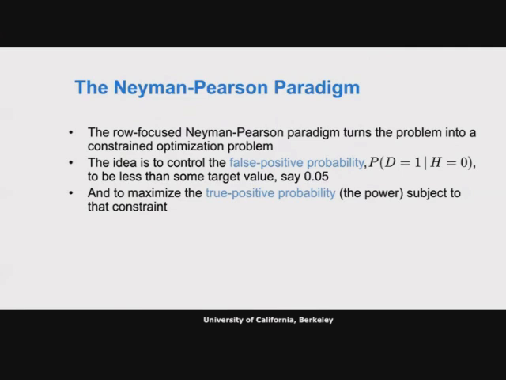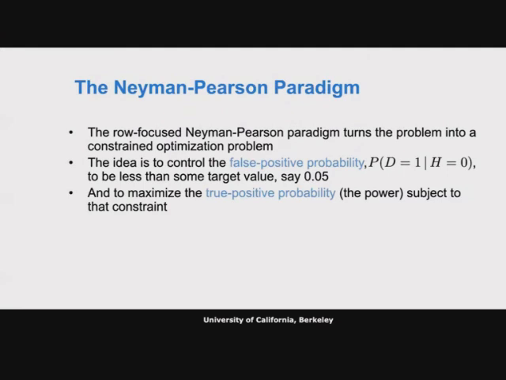I will draw a picture here in a minute, and hopefully this picture will be familiar. But this is the false positive probability. They said, let's keep that under 0.05. Let's make sure that most of the time you're not making false positives. Now, when I said most of the time, that's a little bit weird, because what do you mean most of the time? You're doing this again and again and again? And the answer is, yeah, we're doing it again and again. That's what frequentist means.